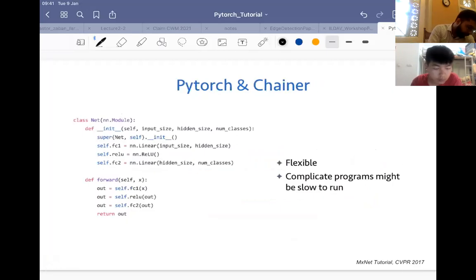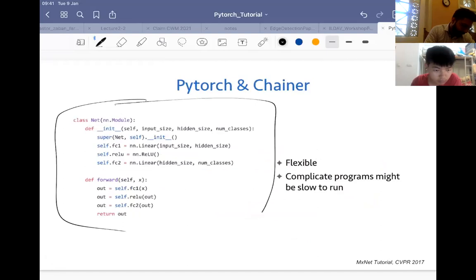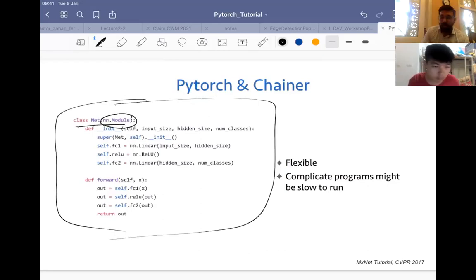So this is how a typical PyTorch code would look. You want to create a network. You just create a class which inherits something from nn.Module. nn.Module is a module inside PyTorch where we have these tools used for neural networks and convolutional neural networks defined. So for example, this nn.Linear, which is a linear layer of a neural network.